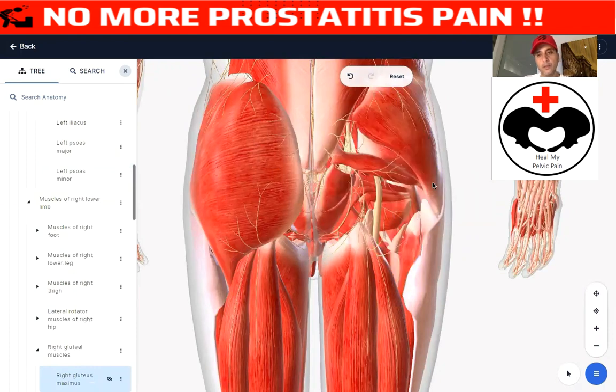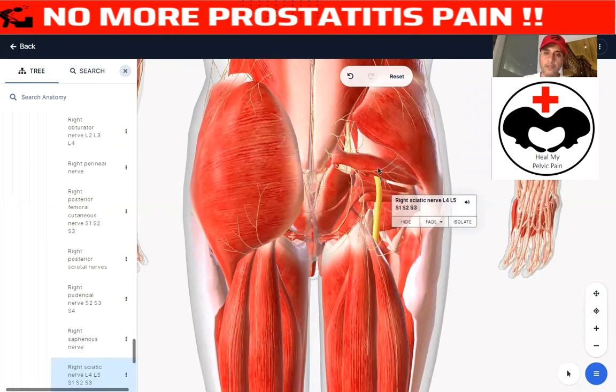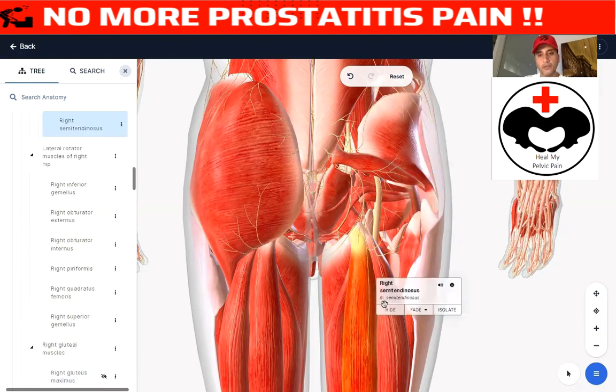You can see the first layer we peeled, and here you can see the piriformis muscle. This is a very powerful muscle that controls some of the movements within the leg. And you can see the sciatic nerve runs through this muscle. So if this muscle is tight, it will apply pressure on this big nerve, and you're going to feel pain in this area, but also in the legs. So let's peel this one as well. And you can see layers of muscles, and we can peel some of these as well.